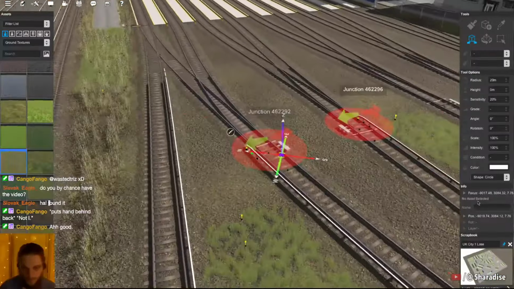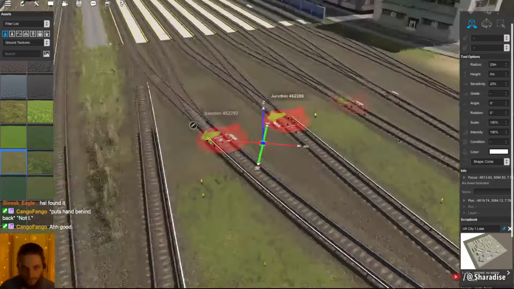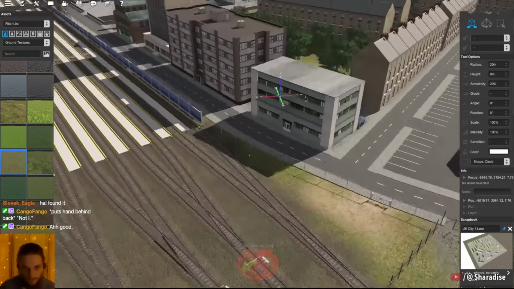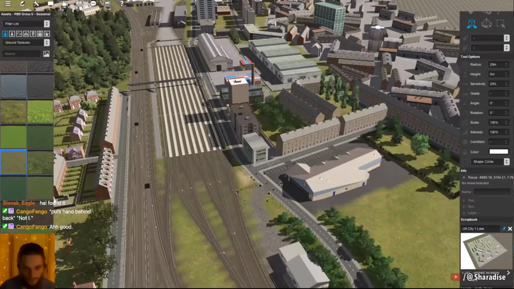Also, the gizmo is great. Being able to type in coordinates is a great thing. Being able to select multiple assets and turn or move them is a great thing as well.